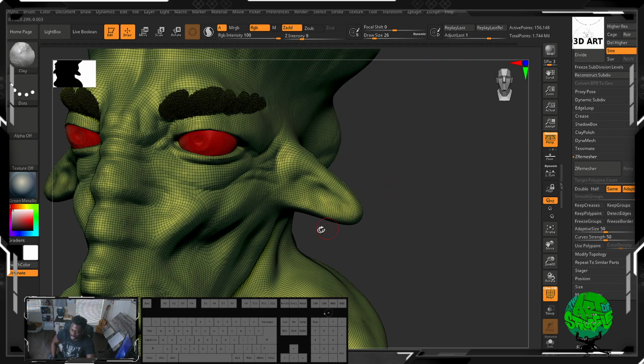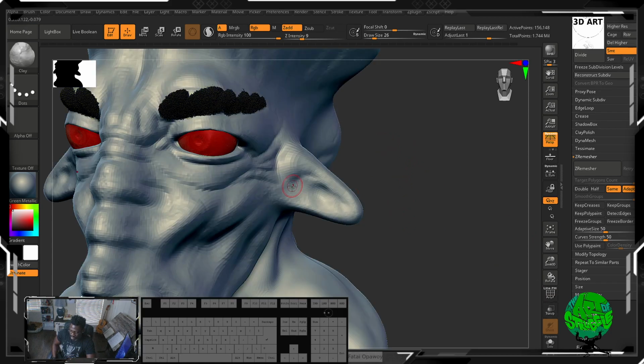All right, when you're getting into the detailing phase, you can go up a little bit, because you don't want any detail to be lost. But here, I'm going to hit Shift, boom, just kind of smooth this out. Because if I go up to the next subdivision and smooth it out again, it's really smooth.